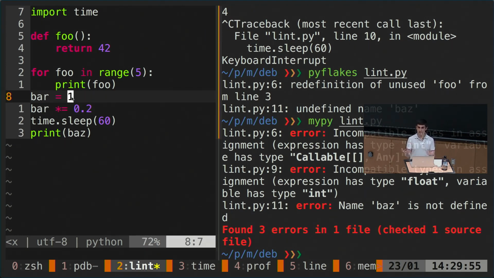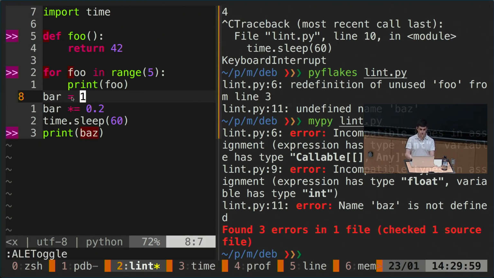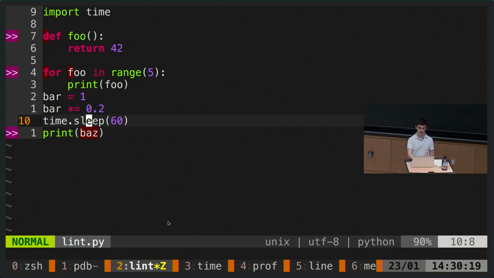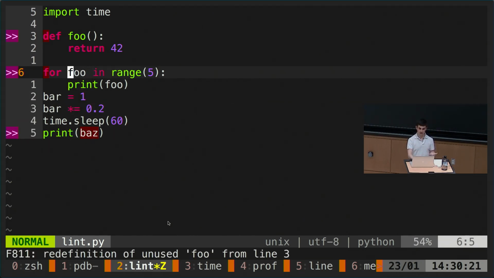And there are already solutions for that. The way is that you can integrate most errors with these tools. Here, you can see there's some red highlighting on the bus. And if we read the last line here, it says no, undefined name bus. So as I'm editing this piece of Python code, my editor is going to give me feedback about what's going wrong with this. Or here, I have another one saying, oh, the redefinition of unused foo.